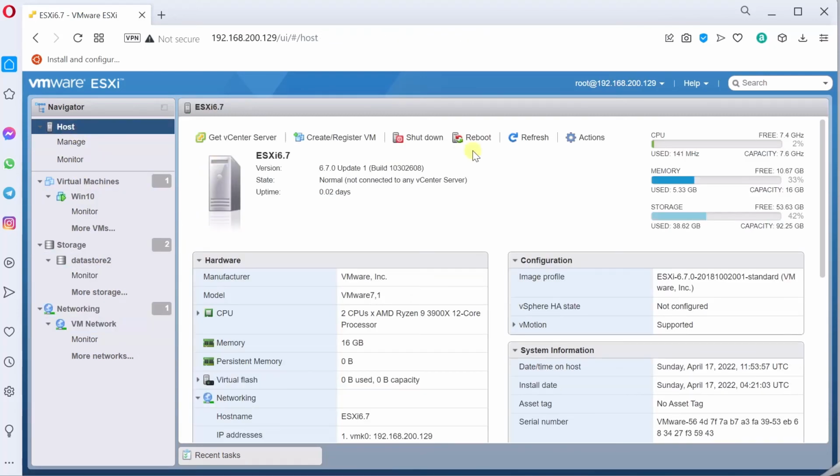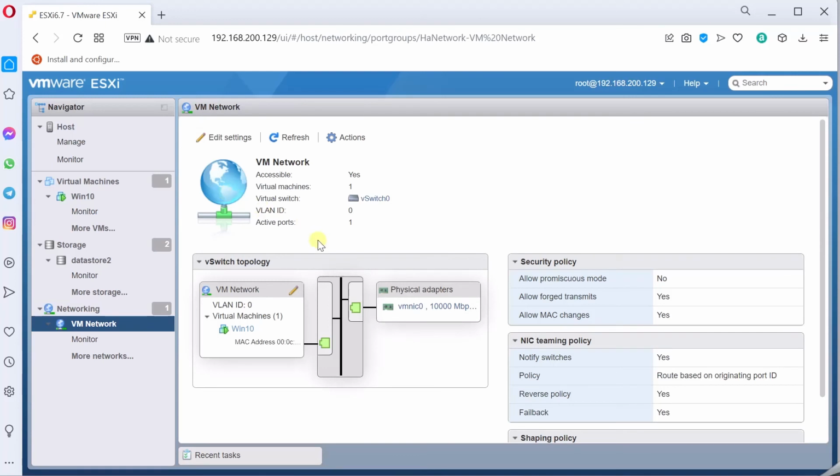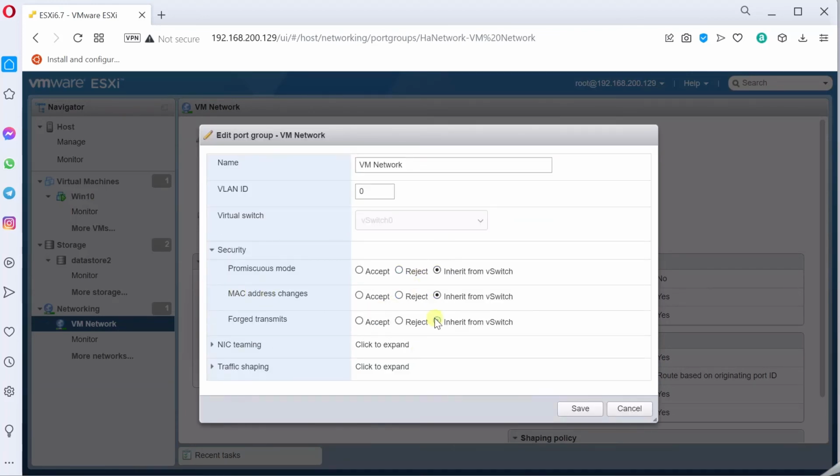So this is the virtual machine. Here we have the virtual network adapter. Now you can see this is your management adapter, that's to manage the ESXi host. And here we have VM Network. So VM Network has got all the network adapters, and you can click edit and configure security. You can set promiscuous mode, MAC address changes, and forged transmits. If you reject these changes, then when a virtual machine changes the MAC address, it won't connect to your network, because it's treated as somebody spoofing the MAC address and it's refused. So we can do these kinds of settings for security.